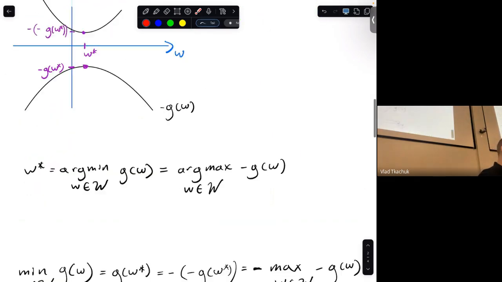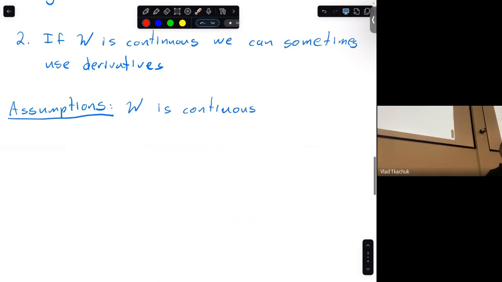Okay, so these are going to be the two properties we want, which is that it's convex and twice differentiable. So g of w, or I guess v, is convex and twice differentiable.